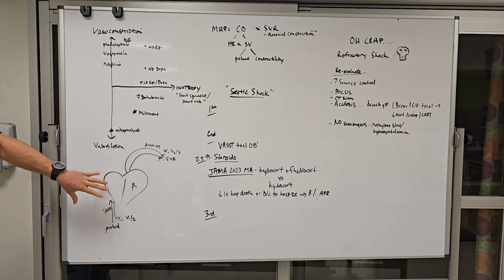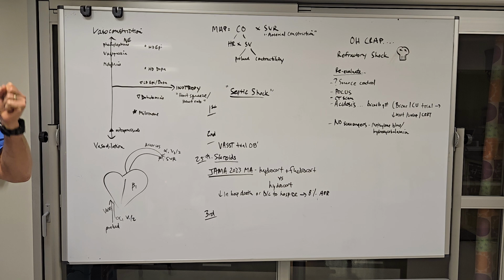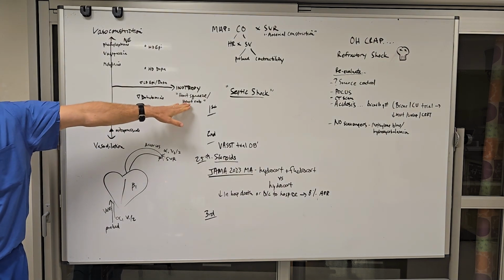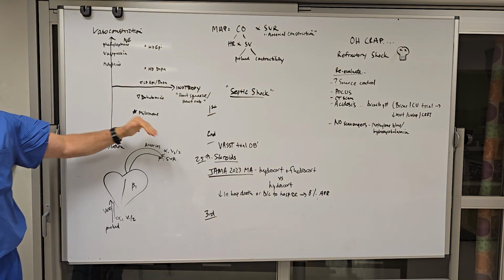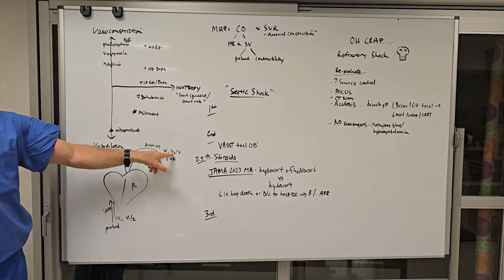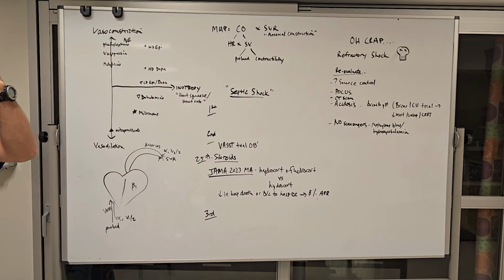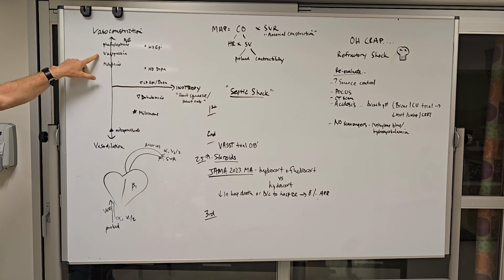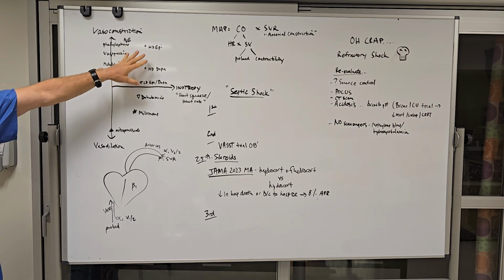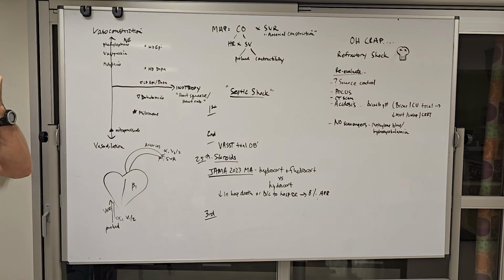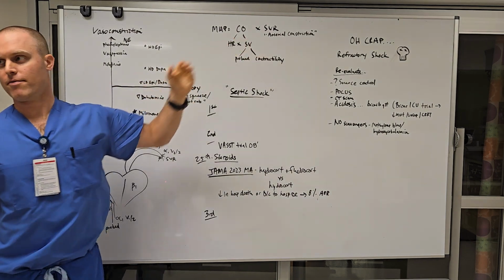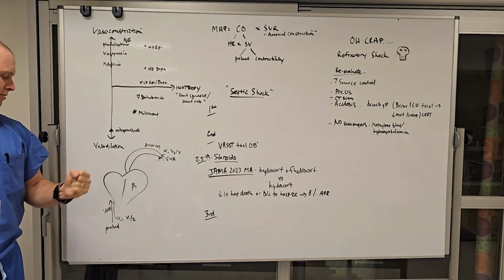And I'm going to tie it to this chart real quickly. So you've got your beta 1 receptors on your heart. That's going to cause squeeze. Think squeeze or inotropy, heart squeeze and heart rate. And then you've got your arteries, which have alpha 1, V1, and V2 receptors. Think vasoconstriction: phenylephrine, vasopressin, midodrine, and these to a certain extent causing vasoconstriction of the arteries. And that's your systemic vascular resistance, causing resistance in the periphery.